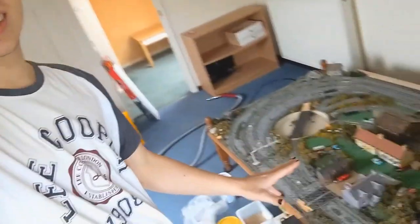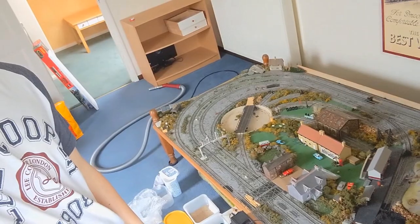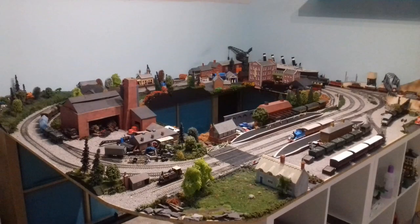Then my brother moved into the house to look after it, and during that time I haven't been able to touch or see it. Not that I've not been allowed around, it's just not been convenient, especially with being at uni and things. So a bit sad really. This is my first ever proper train layout, so to get rid of it is quite something. And technically it is my only main line, because my other layout, Edward's branch line, is a branch line. It has a bit of main line on it, but, you know.